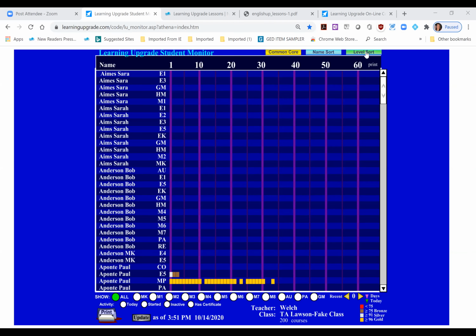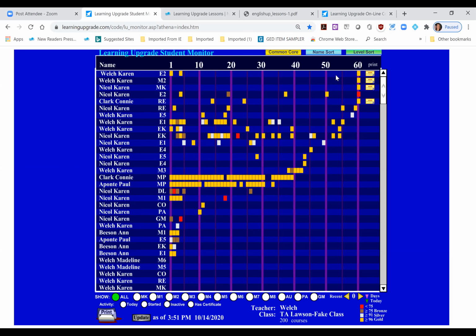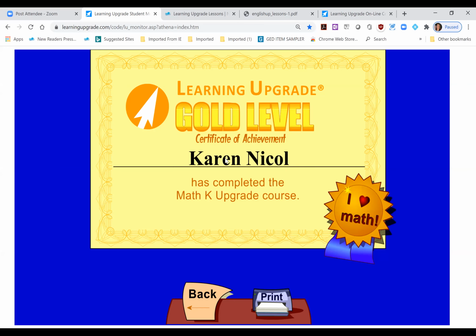Okay, and once this is loaded, I can go to the level sort and I can kind of see what all my learners have been up to. If you see any of these red bars, like I mentioned before, you can hover over them and it will tell you what area of the content the learner was working in, how many tries, and when the last date was that they played it. So again, you can see pretty distinctly where the learner was. So this learner had 2 tries on this and only made a 54. Also, if you wanted to print the certificates, they are going to pre-populate with the learner's name. Feel free to print them on hard stock if you want to.